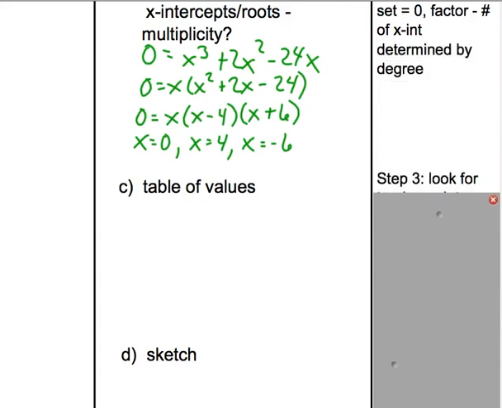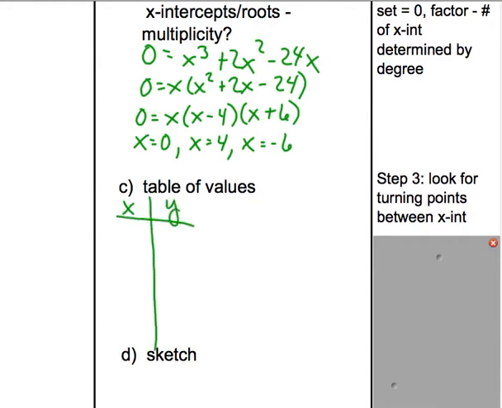All right. Step 3, we're going to look for turning points between the x-intercepts. Remember, if our graph is crossing the x-axis at each of these places, at some point it has to turn to go back towards the x-axis to cross it again. So all of our turning points will occur between our x-intercepts. I'm not looking for you to be 100% accurate on this. We're just going to check the integers between our x-intercepts and find our turning point that way. So we're going to make a table of values.